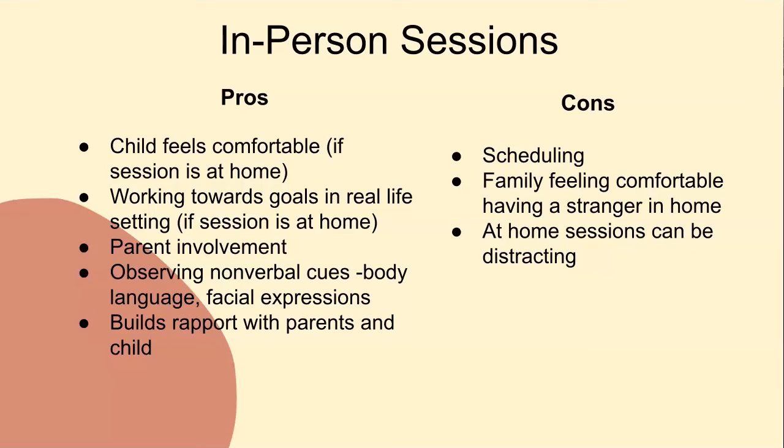And during some sessions, I know that in the past there have been safety concerns where we are observing a family dynamic that's a safety concern for parties, myself, as well as seeing if there are huge triggers or explosive behaviors that happen during a session, where it can be a big safety concern for a provider. I recently had a client who was having this huge emotional reaction. He has ADHD, ODD as well, and was very much triggered. And it had a very physical reaction that was affecting my safety as a provider in their home. So those are just a few of the cons that I found, and a lot of pros with having in-person sessions.